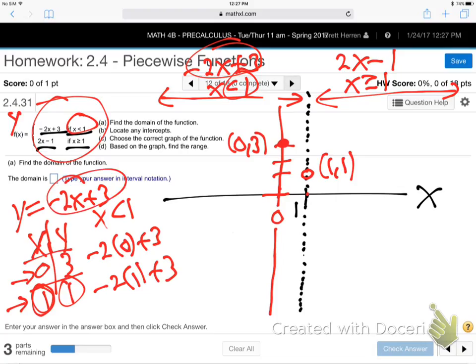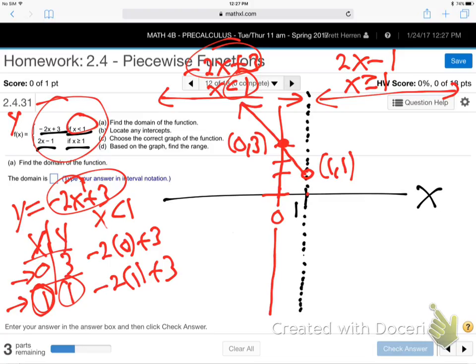This graph, it's a straight line, isn't it? How do I know that's going to be a straight line? Yeah, x is just to the first power. We just have x to the first power, no second powers or anything. It's just a straight line, so it must go like that, right?